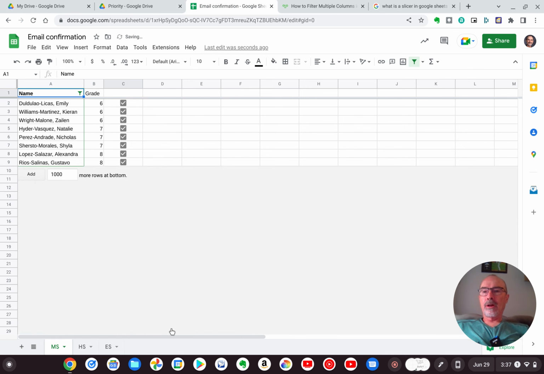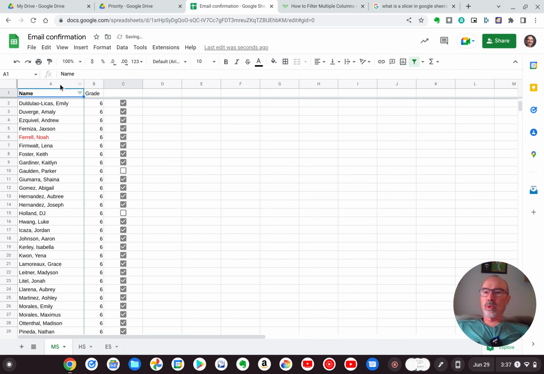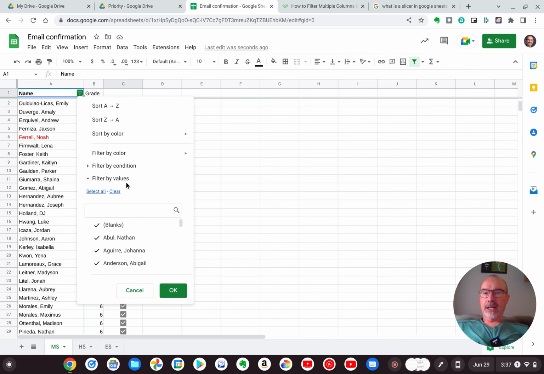And notice that all the students who now appear have hyphenated last names. So that's pretty cool, isn't it? Let's move out of this and choose one more way that we can filter with the names, and that's by values. Now all the values are below, and the values actually are all the students' names. We're going to clear them all out this time.